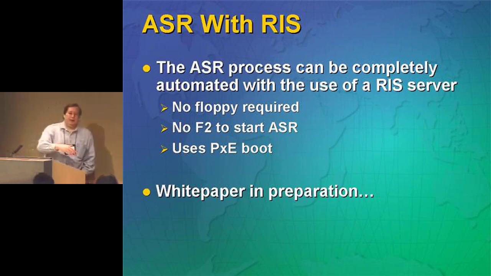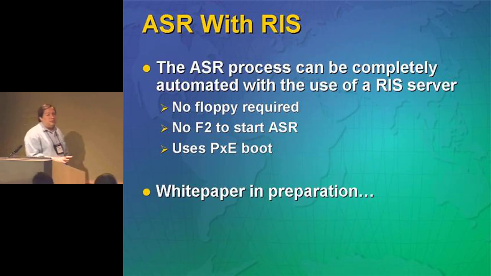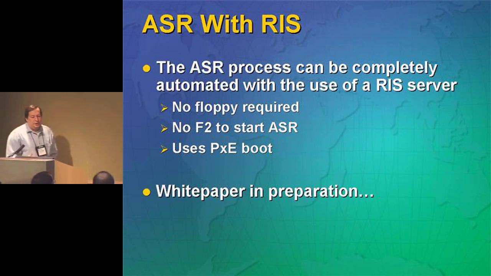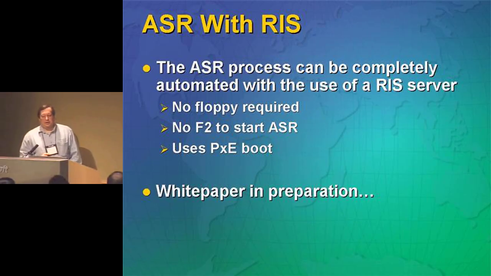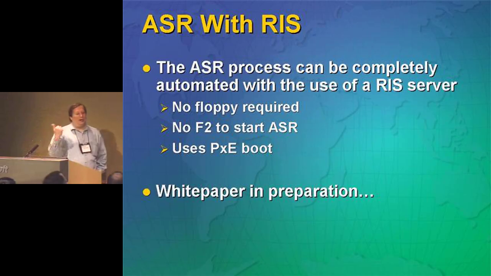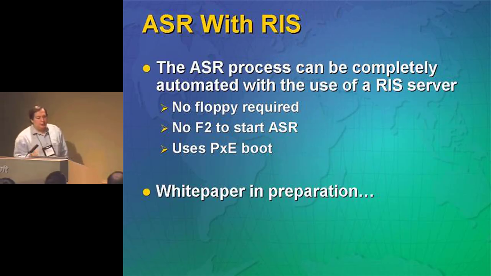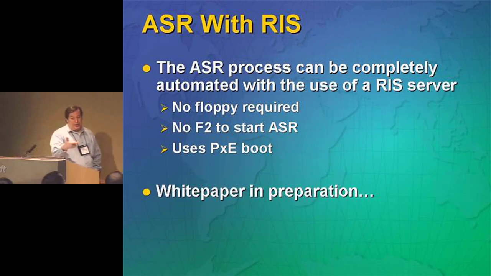Now I get to go back and touch upon something that I think is a really good fusion of a couple of technologies here. It's ASR with RIS. If you have a RIS server set up, the RIS can deliver the ASR image to the server using PXE boot. So suddenly all those things I said about you have to have a floppy disappear because the RIS server can deliver the two files. And the RIS server, and PXE boot, is something that actually works in the BIOS prior to any operating system running. So no floppy required.